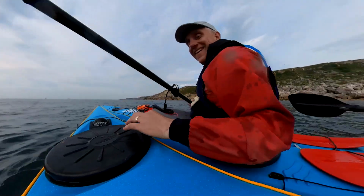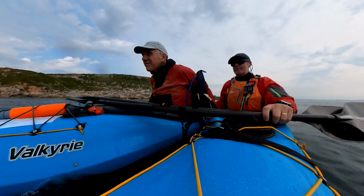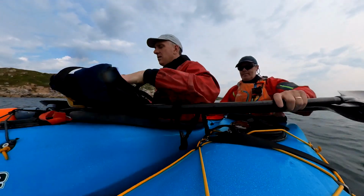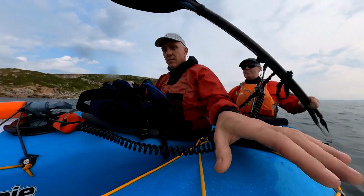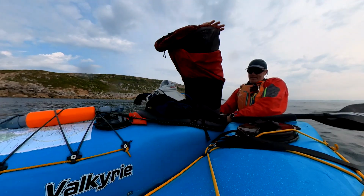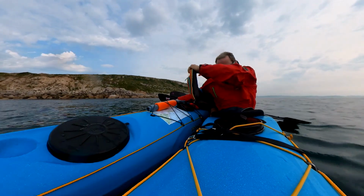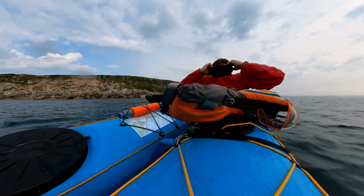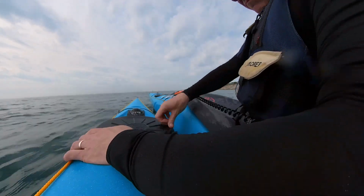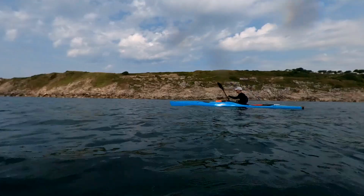When we launched we had light rain, it was cloudy, it wasn't very warm. It soon started to warm up though, so we had to pull up, do a little strip tease. So here you go, you saw it first, come kayaking strip tease while afloat. Just what everyone's been waiting for, I'm sure. Fortunately you stopped there, so I thought I'd have a go. Back on with the job. And here he goes, looking much cooler.